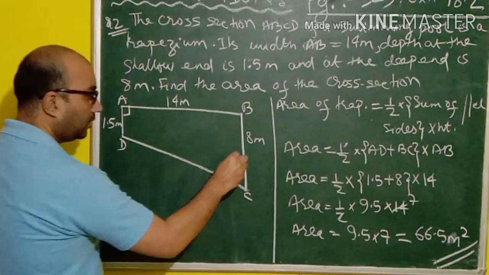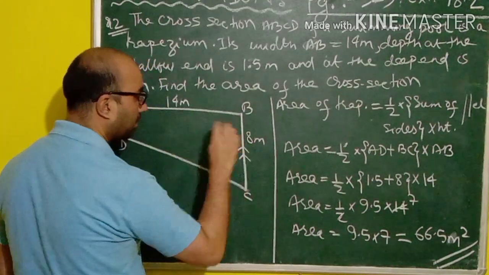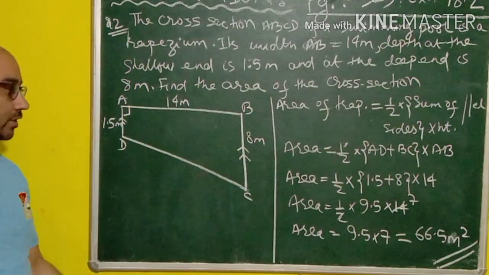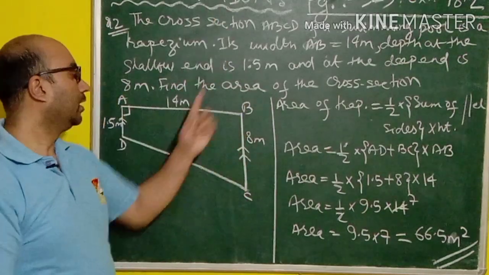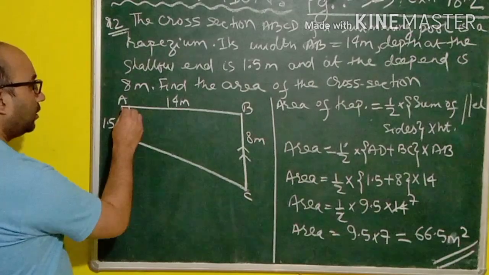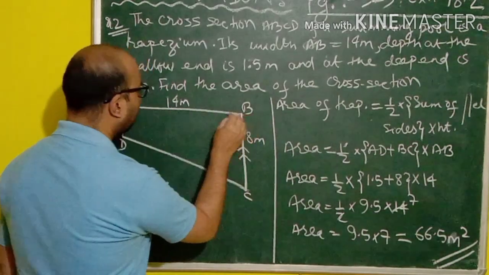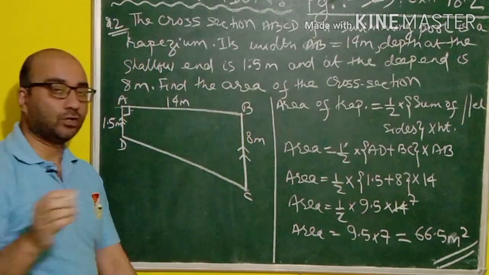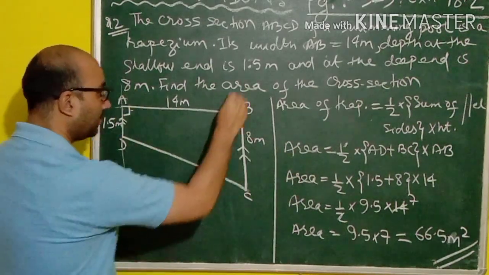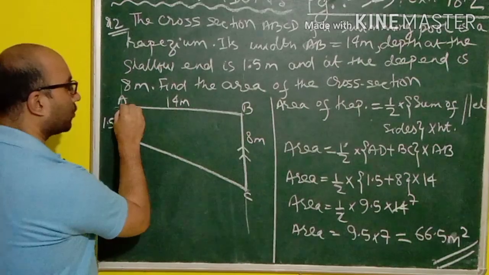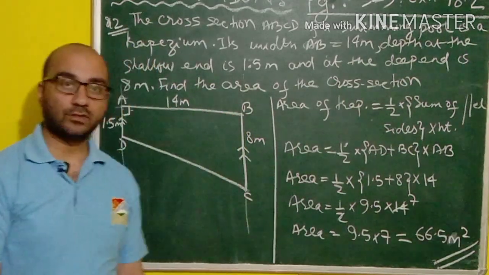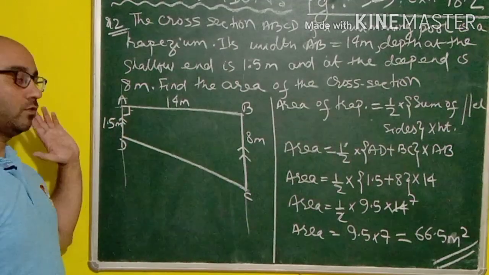These two sides will be parallel to each other. That means BC and AD will be parallel to each other. That means if you produce these two sides, they will never meet. The distance between the two parallel sides acts as our height. You might think that is the length of the swimming pool, but the perpendicular distance between the two parallel sides acts as the height of the trapezium. So this figure so formed is a trapezium.